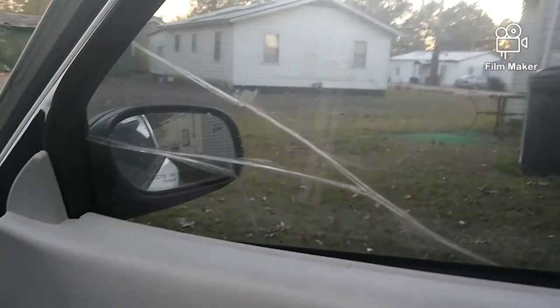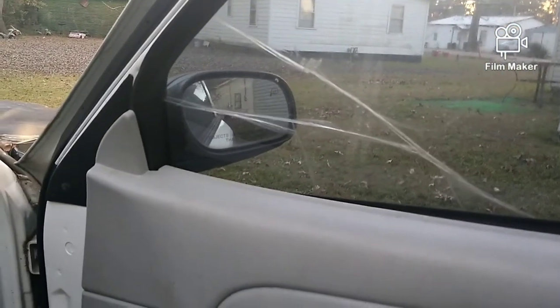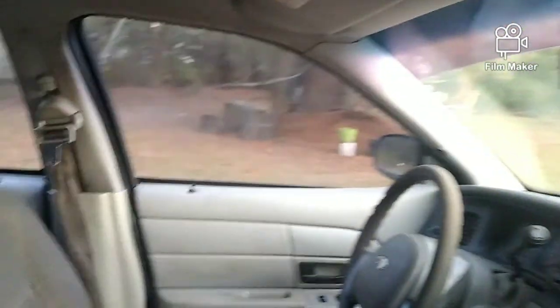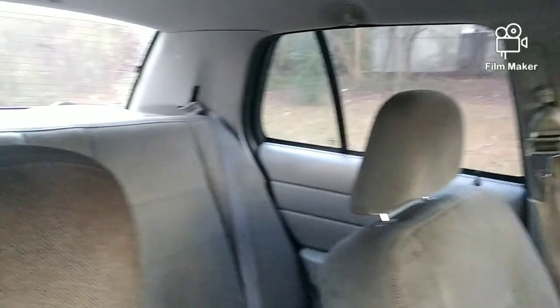That's not cracked, that's the tint. Yep, that's the tint. That's the word I'm looking for. Tint coming off. That's it. It's also on the other window. Not so much on that one. And overall, that's how it is. It's an alright vehicle.